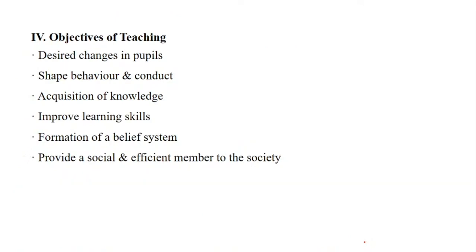Now, when we come to the objectives of teaching, generalizing everything we have done till now, it is basically the desired change in the pupil which is expected with the help of education. That is, by shaping the behavior and the conduct, acquisition of knowledge, improving the learning skills, formation of the belief system, that is indoctrination, and providing a social and efficient member to the society. It means that we are developing, or generating, the future of the country, and that is possible just with the help of education.